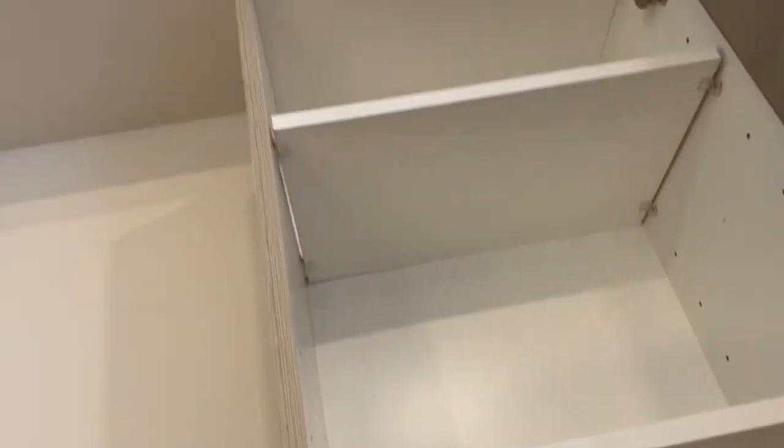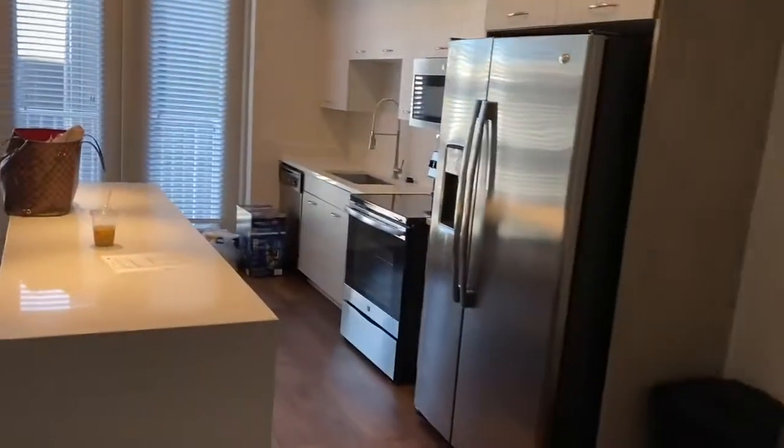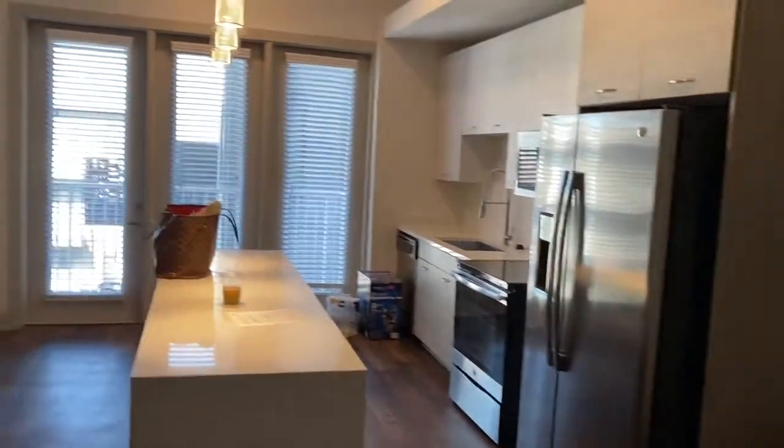There are these nice large storage units that go all the way up, so I'll need a step stool. They have them on both sides — I think I'll use one just for storage and the other as a pantry, or maybe use the bottom part for kitchen appliances. Here's another pan view of the kitchen before we head to the bedroom.